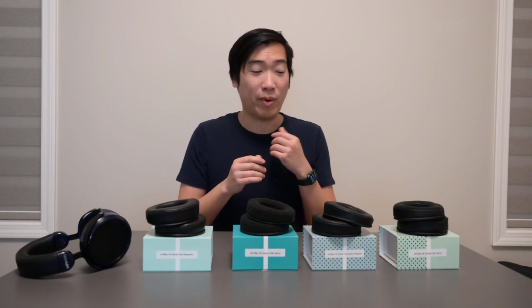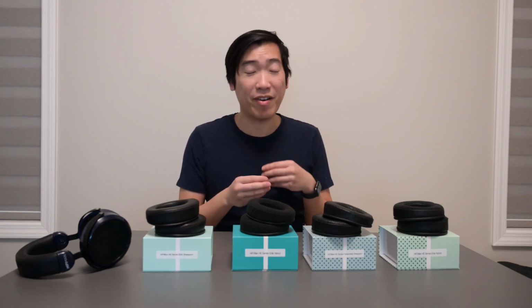So I'm trying to fix those problems, especially in the lower treble and the mid-range, right? So what I want is I want the vocalist to come out a little bit more, be a little bit more present. And I also want the female vocalist to be a little less harsh. It's overemphasized in that region, right? I'm going to go down the line with these pads and tell you which one sounds the best.